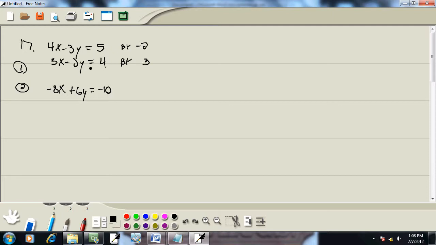Now we'll multiply the second equation by 3. 3 times 3x is 9x. 3 times negative 2y gives us negative 6y. And 3 times 4 gives us 12. Now you'll know you did it correctly if they are actually additive inverses of each other at this point. Now, I picked negative 2 and 3, but there's an infinite number of possibilities you could choose. This is probably the smallest one. Key is they just got to be the same except for the sign in front.